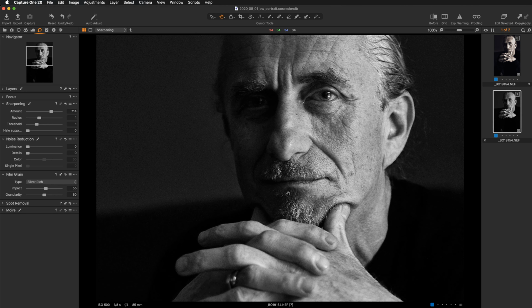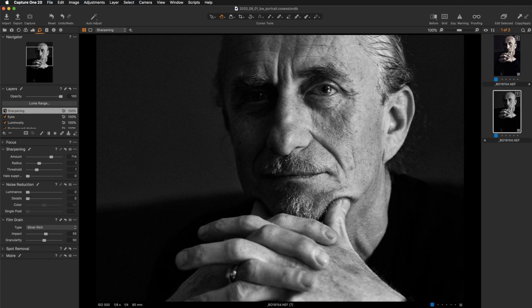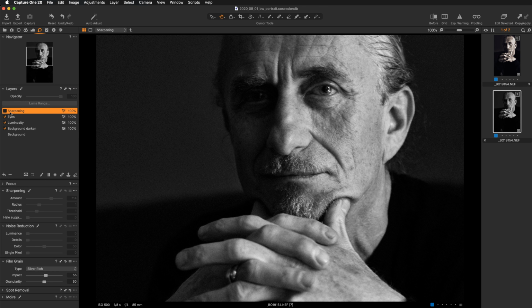So this is at 100%, and now I can have a preview if I just switch off the layer. If I add the sharpening and film grain on the background layer, actually just sharpening, because you can't add the film grain simulation on a separate layer, it will always be added to the background layer. Let me just quickly show you. If I'm on the sharpening layer, the film grain is visible here, but if I go to the background, it is visible as well. So this is always added by Capture One to the background layer.